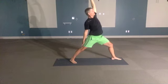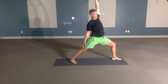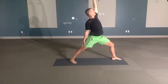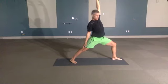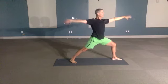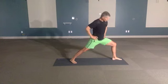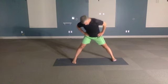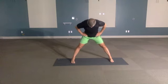So your left armpit comes away from your left knee. Firm up your back leg as you do so and reach up with your left arm to great pose. Nice. Come back to warrior two. Place your hands on your hips and straighten your left leg. Good. Again, turning your left toes back towards the right side.